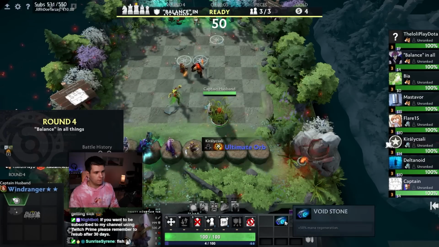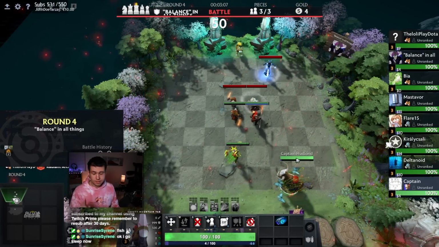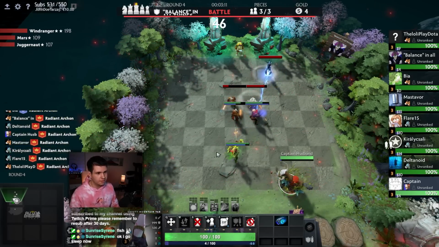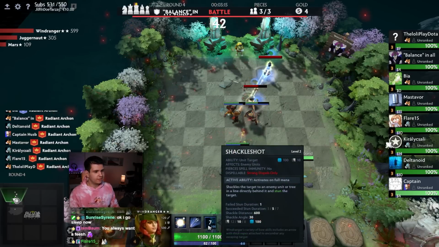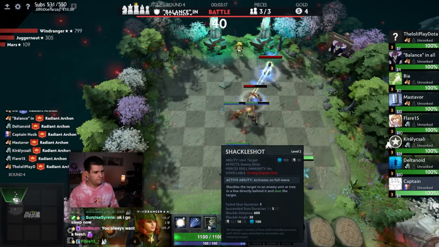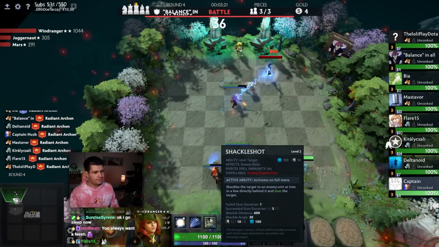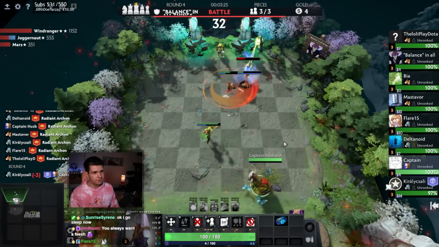We'll give you the crown, equip that. I think I'll keep this Void Stone for now, because it's actually kind of difficult to unequip items. That's not something you can do that easily. It's just kind of a weird thing, but anyway. So I got Shackle Shot, which is filthy. 5-second stun. Look at that. Absolutely disgusting. And the fact that she's already a 2-star helps a ton as well.